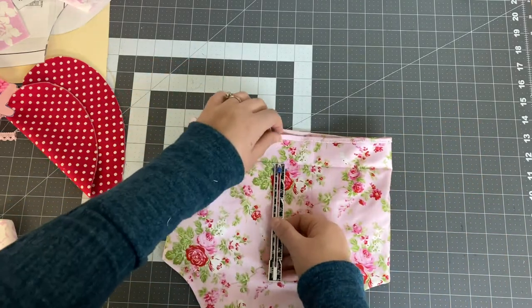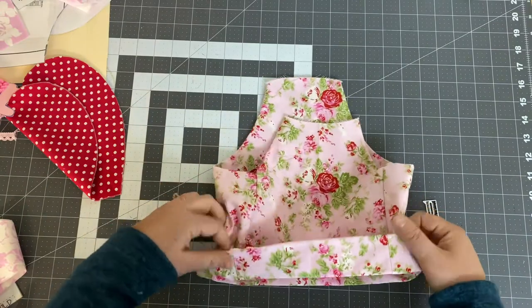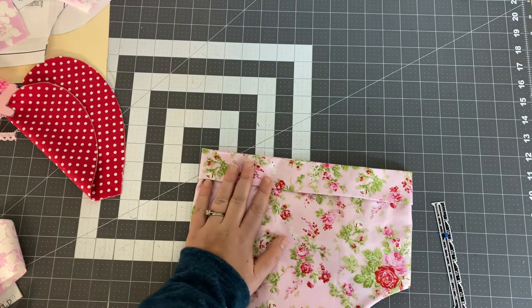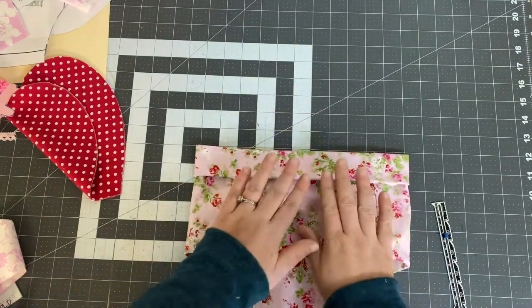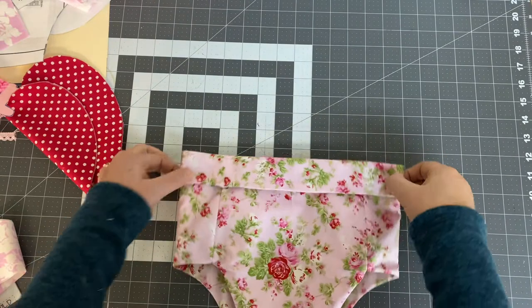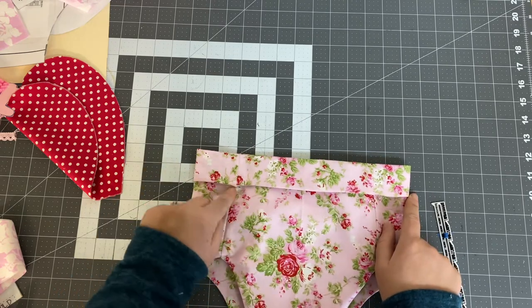I don't like that. So it's just one quick step. And then what you're gonna do is you're going to fold it back 1.5 inches and iron all the way around. And when you do, it will look like this. So now what you're going to do is you are going to top stitch up from the bottom 1/8 of an inch. Starting on, this is the front, starting on one side, one seam right here, and going all the way around the back and ending right here at the other seam. Do not sew across the front. We need the front to be open right now. So only sew from this side to the other side. And then we will come back and we'll do the next step.